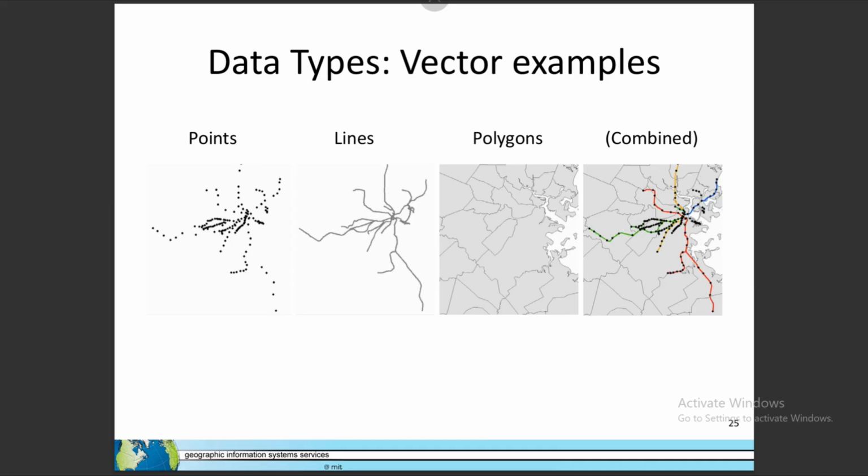Polygons, administrative boundaries like towns or counties. Combined, when you overlay all 3 geometry types together, you get the full picture, colored routes running through municipalities, with stations marked as points. This is the power of the layer approach. Each geometry type captures a different aspect of the same geographic reality, and together they tell a complete story.